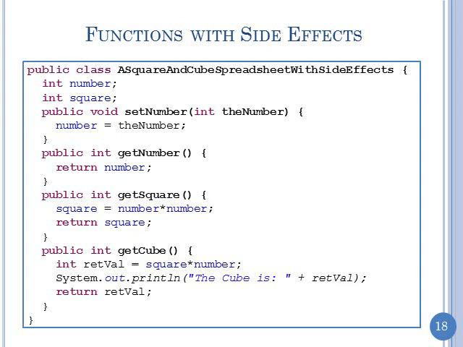Okay, and why are these purists around? Let's go and look at this. Once you have impure functions, you can do really bad or interesting things depending on your viewpoint. So what's happening here? I have a get number and a set number. Okay, straightforward. Then I'm trying to be very clever after that. I've got to do square. Square is number star number. I could just say return number star number, but I don't do that.